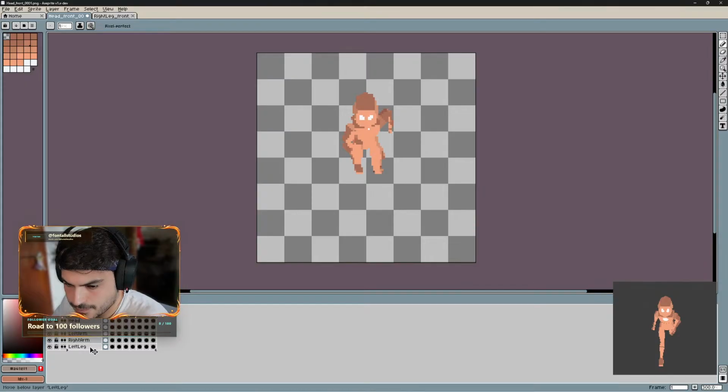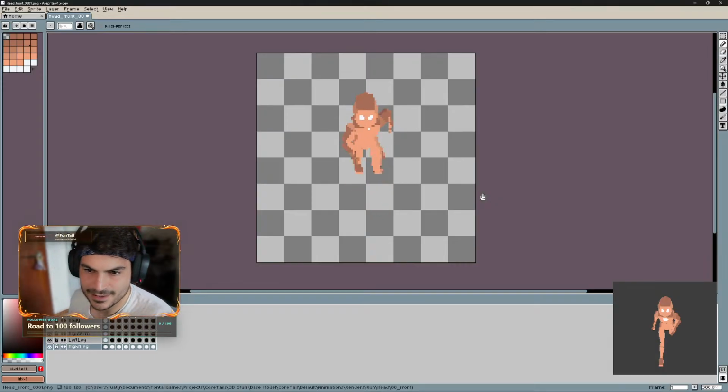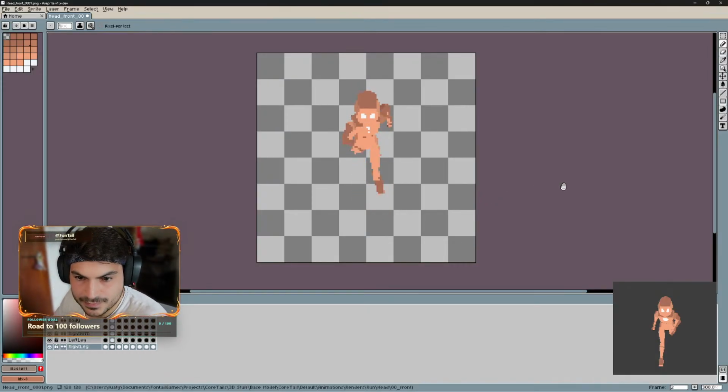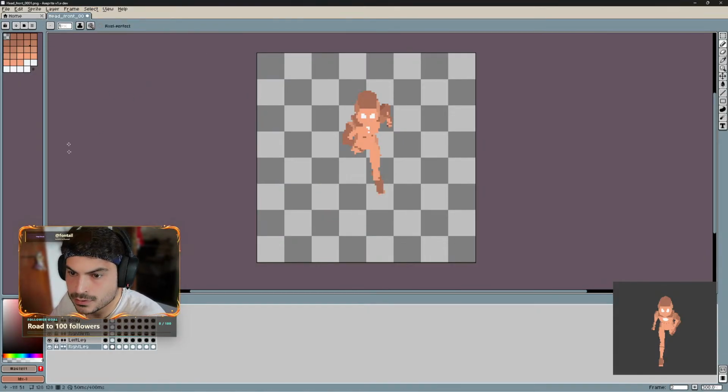Let's see. Close that up. There we go. Good enough. And not too bad. And of course the speed we can influence later too, so that's no problem. That's a little too fast.